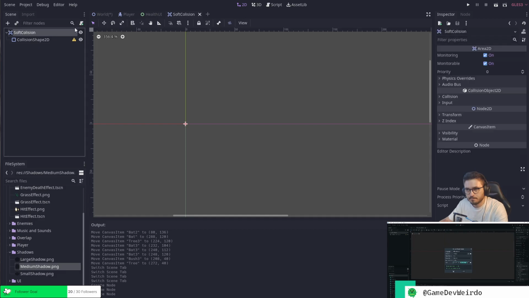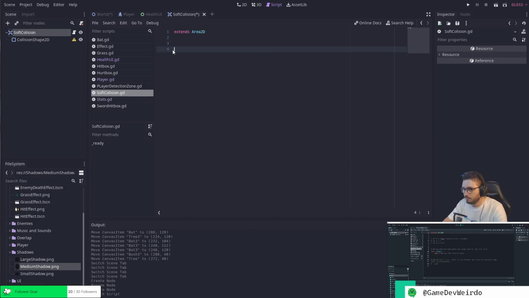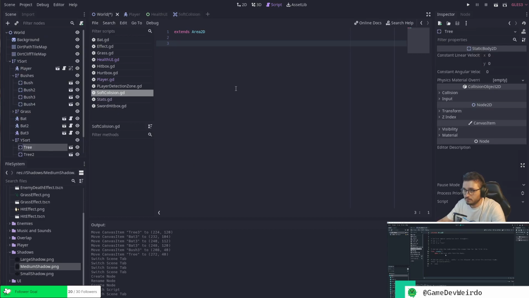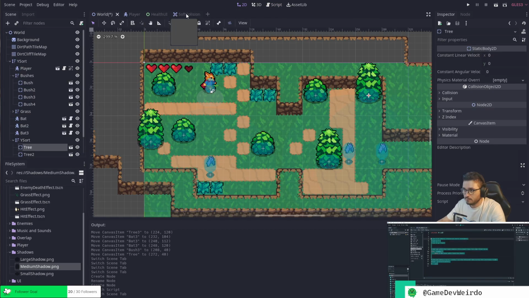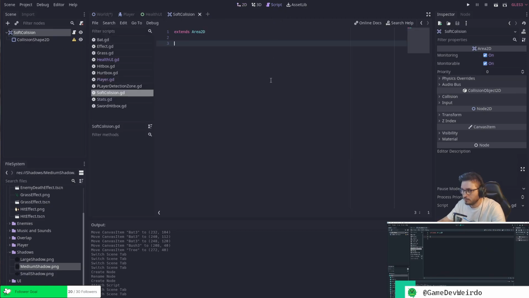We'll come into here. And basically, the only thing this needs to do is detect whether it's overlapping something, and then get a push vector. So a vector that kind of pushes away from anything that it's colliding with. And so we can use that push vector to move our bats outside. If they're overlapping each other, they'll push away from each other and move away from each other. So we'll make an is_colliding.